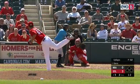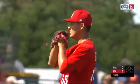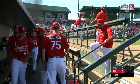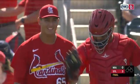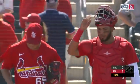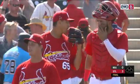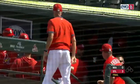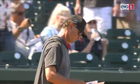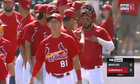One ball, 2 strikes, and a strikeout for Gallegos. And basically that ends spring training, at least games in 2020. Yep. Just wishing everybody to be smart, be safe, and healthy. So we'll step aside. We'll wrap it up in a moment. The final of 3-0. Cardinals win it. Back to wrap it up.